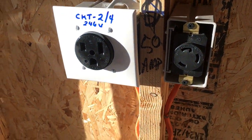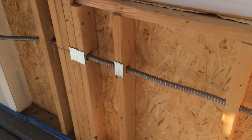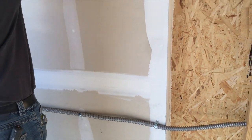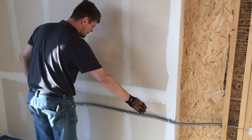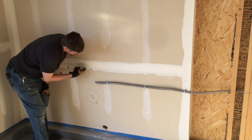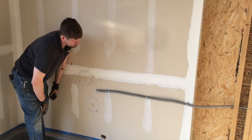We just pulled all this through some half-inch flex and put notch plates on there in case they drywall. You're probably wondering why I came out surface — because right through here we're not sure, but there's either about six 2x4s stacked or there's going to be an I-beam. So instead of digging through all that, we just came out, drilled two holes, drilled into the back of the panel, and came out, then just plugged those and mudded over.